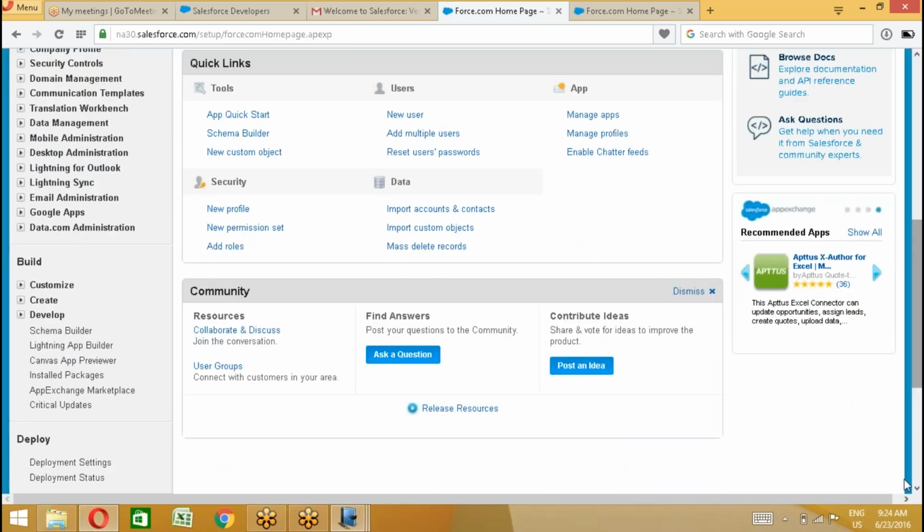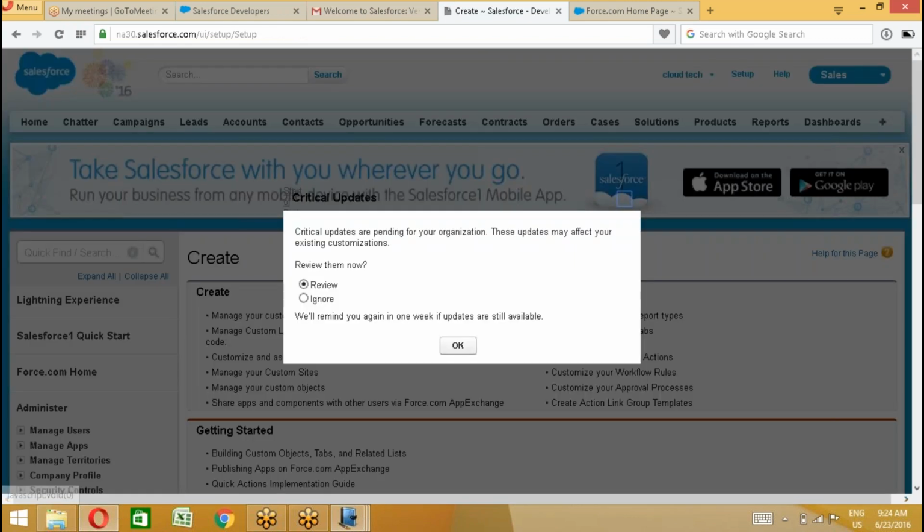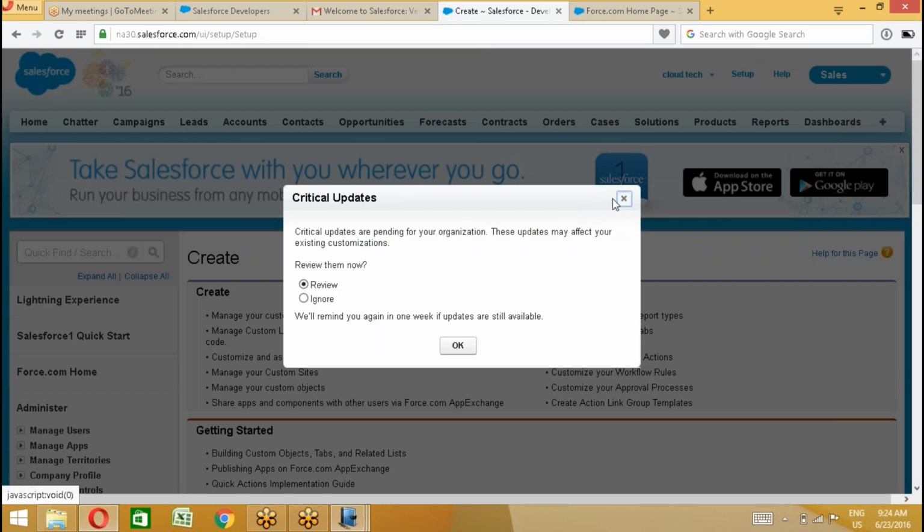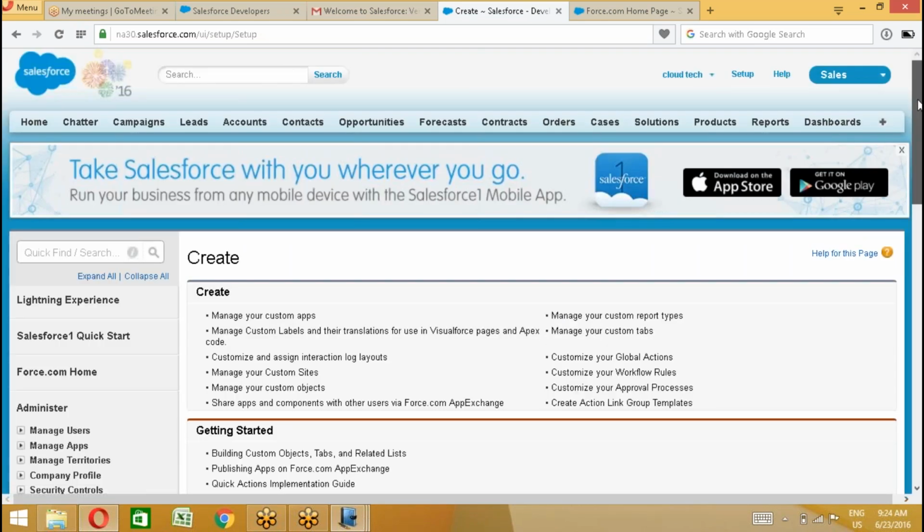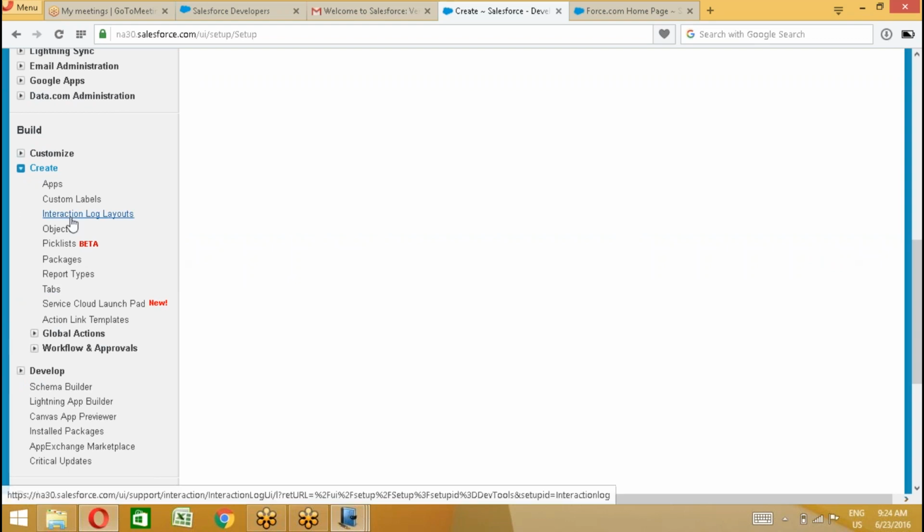You have the build option. Can you see the build option towards your left? No, no. Do not click on the create. Always click on the expand button there. So you have to expand the create. The first thing you will find there is apps. Hit the apps.